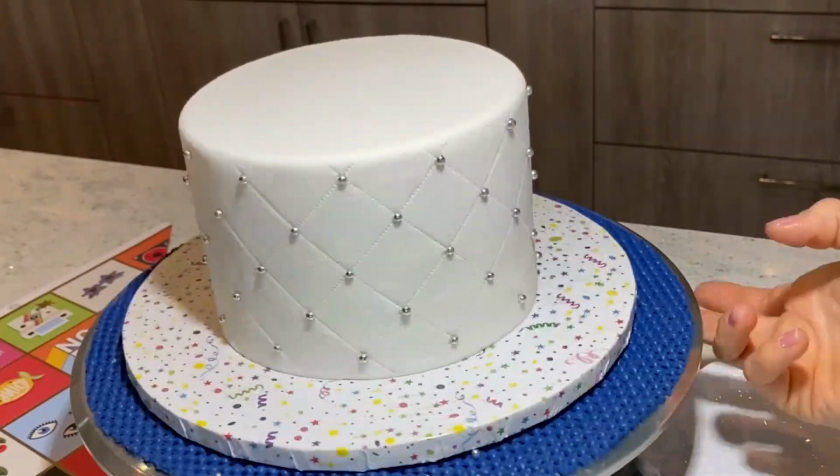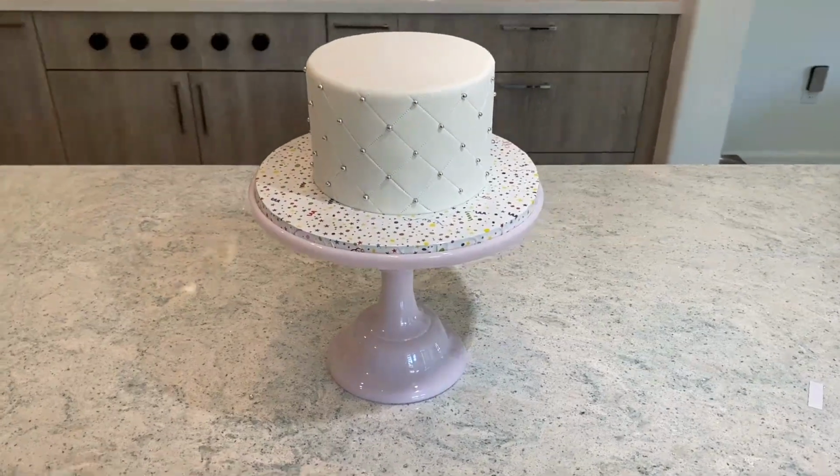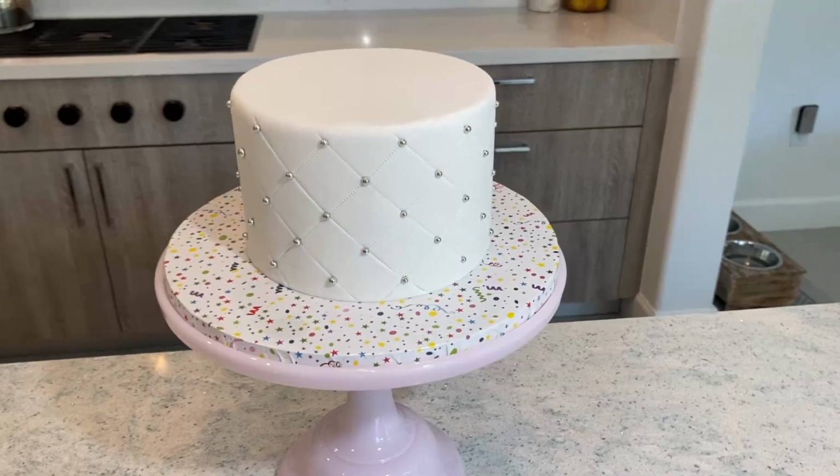That's how I do the quilted pattern. I have tried impression mats before and things like that, but it never worked out perfectly because no cake is the same exact size, so unless you measure it, then at the end where you're meeting two ends, sometimes you have bigger squares or smaller squares, and it ends up being a mess on the back. So this way I have 360 degrees of perfection.